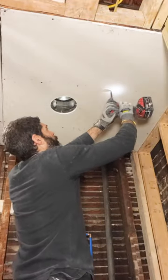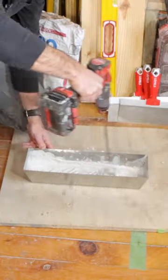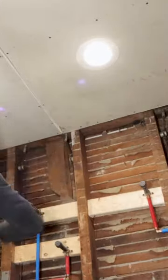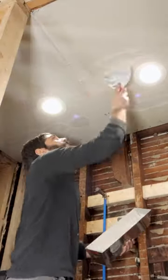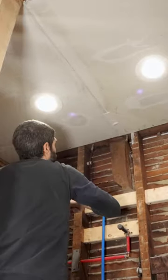Now here's the secret sauce. I mixed up a small batch of Easy Sand 20. Keep in mind, you could also use Easy Sand 45. Then I used a 6-inch joint compound knife to fill in my screw holes as well as the butt joint. The reason I have a butt joint is these two panels are left over from a different project, and it'll save me money by doing that.